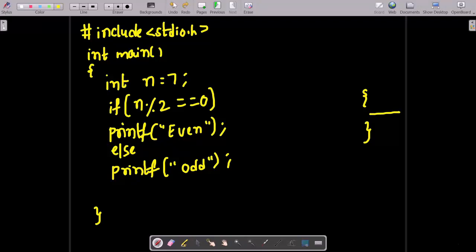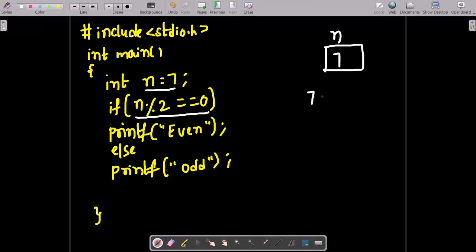Let's see how this program is going to work. First, we create a variable called n and its value is 7. Now we check whether n is even or odd, that is, 7 mod 2 double equal to 0. Is the condition true or false?